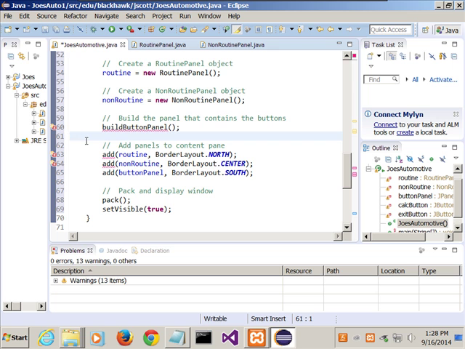All right? So just so you know, and that's why I drew the picture. If we decide we're not going to use east and we're not going to use west, the way that this works, again, I'm showing you this just so hopefully it'll make some sense to you, is the center panel is greedy. And what that means is the center panel will be happy to take up all of that room. See that? It's happy to do that. And it'll center itself, but it'll do it like that.